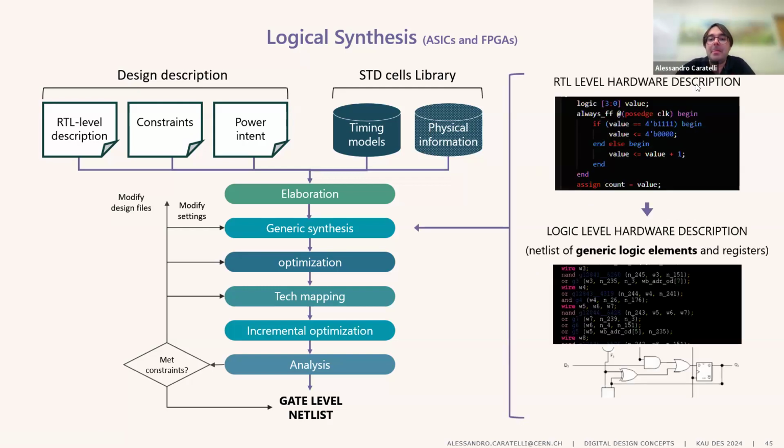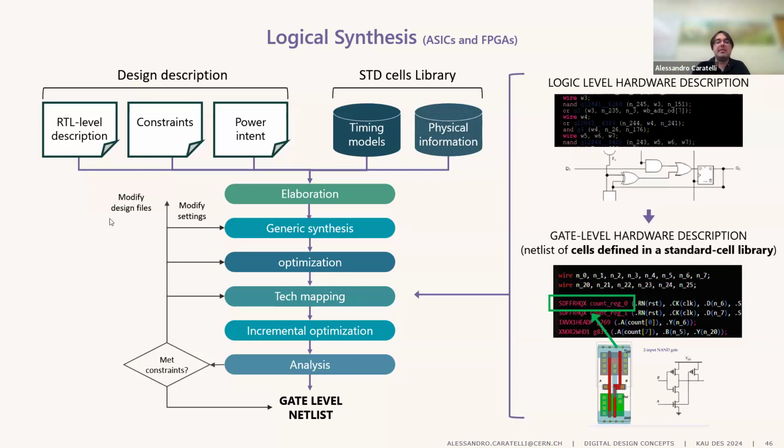So basically what we see here is that at the level of generic synthesis, we are passing from the RTL level hardware description to the logic level hardware description. This is the level of abstraction where we have logic functionalities, which map directly to the circuitry below. I'm using the same example of the counter that we saw before. Then we have some optimization stages, where the tools will handle how to optimize the logic, reuse blocks, remove what is not really needed, and add what is needed. I will not go into too much detail on the optimization, but the next important step is the technology mapping.